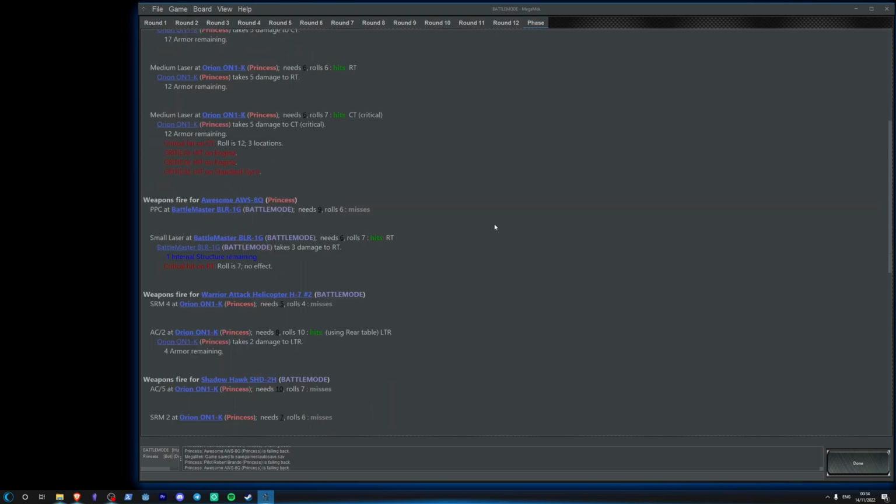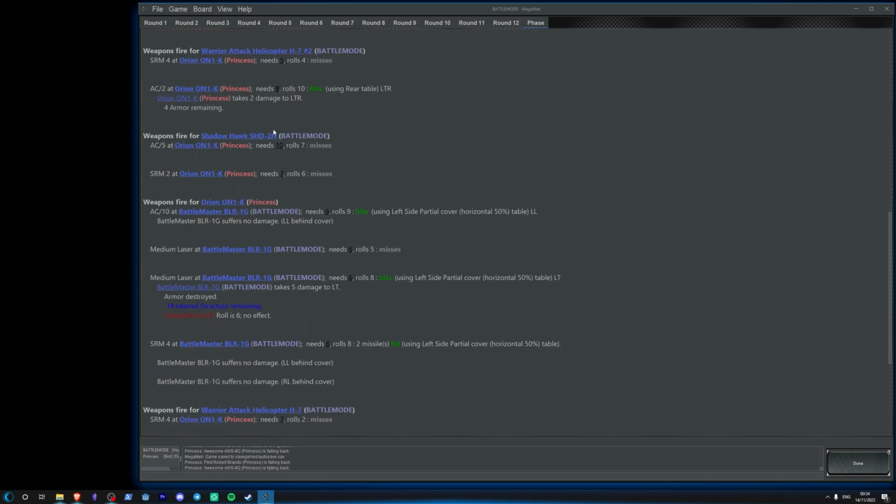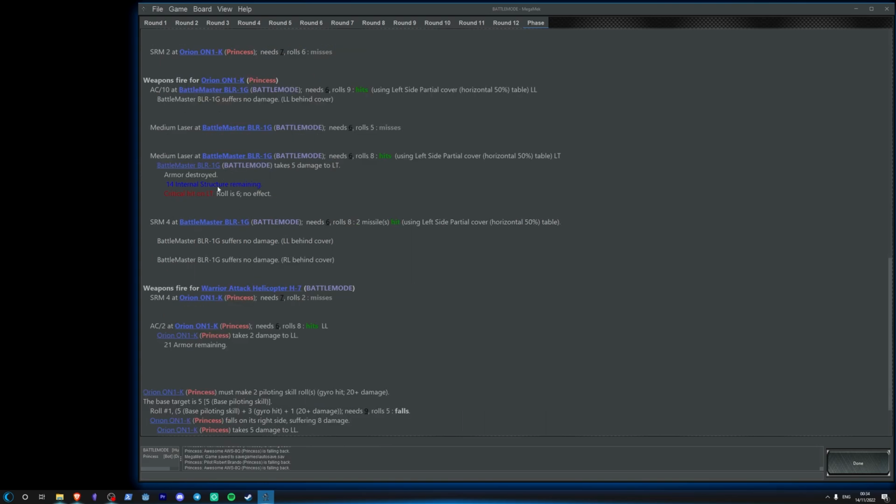That guy's going down, I reckon. The Awesome fired the PPC at the Battlemaster but missed. Now the small laser did a critical hit but didn't do any damage. SRM fire, the warriors attacked at the Orion but only minor damage. Shadowhawk missed with everything. The Orion fired at the Battlemaster, mostly missed by the looks of it. Did get a critical hit through the internals but no damage.